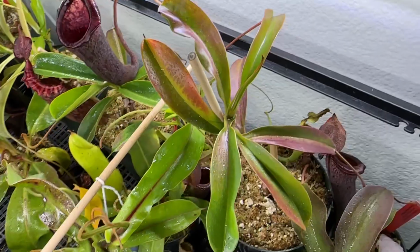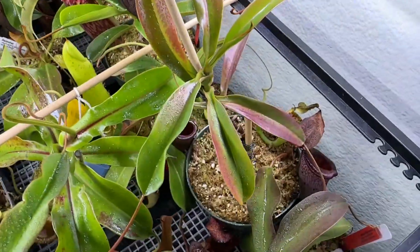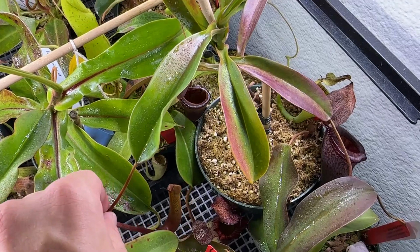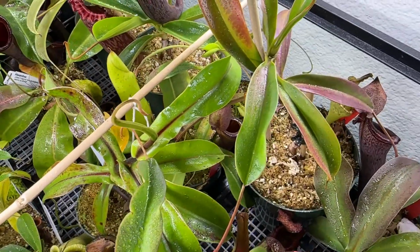But yeah, this thing, for the size of the plant and the size of the pitchers, is massive. This is the first time I've had two pitchers on at once. Maybe if I'm lucky, it's gonna have 3 right here. But yeah, I've been fertilizing it, and it's definitely helped get some pitchers off.